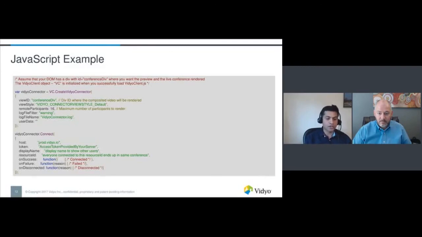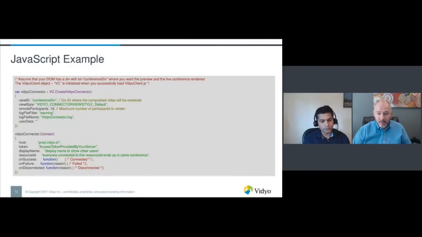So if at a particular time A, B, and C are more active and they're speaking, we'll show A, B, and C. But if X, Y, and Z start becoming more active and they start talking, then we'll start showing the videos of X, Y, and Z and move A, B, and C out. So Vidyo.io will take care of moving those tiles out and bringing them forward depending on which are more active, and that's tied to whether they're speaking and what kind of audio levels we're getting from them.